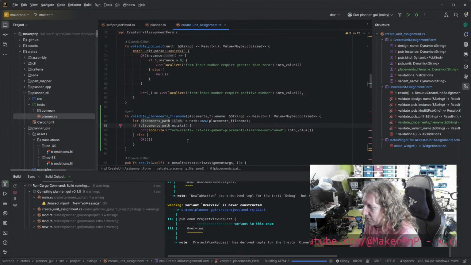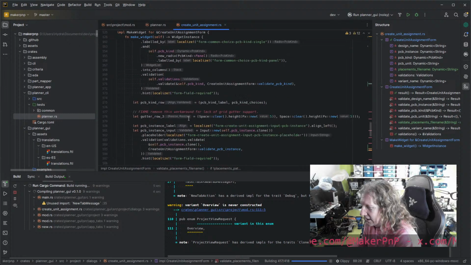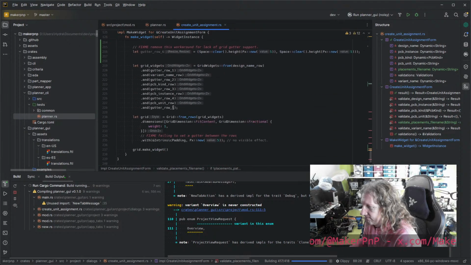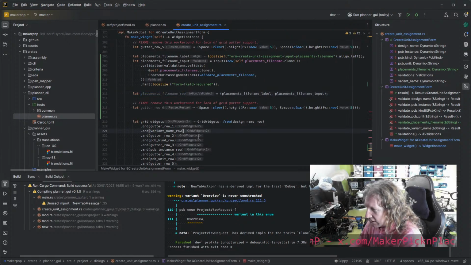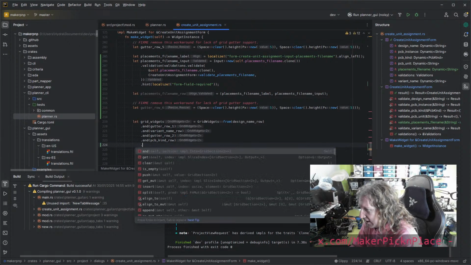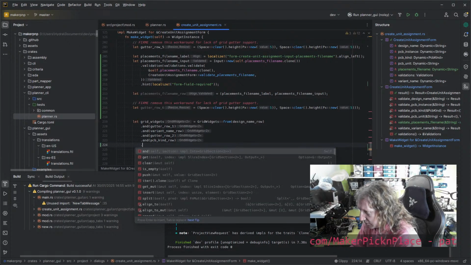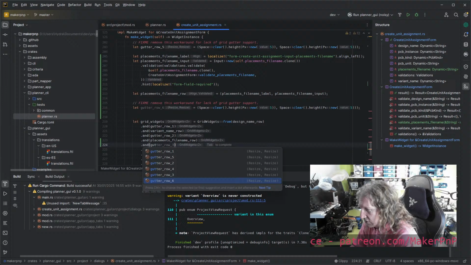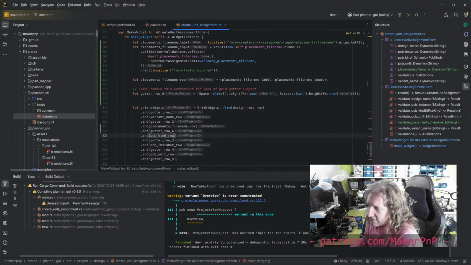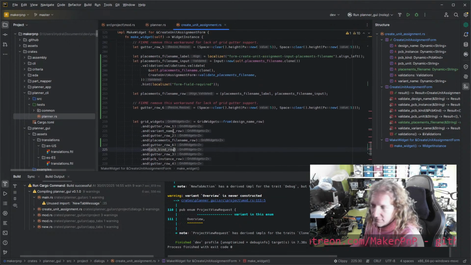Well, it might compile, but we didn't add it to the grid, did we? So we've got this row. I'm going to rename these other ones and reorganize the code in a bit, but I want to put it somewhere here. Not there. Here. Got to row 6. They're all out of order, but we'll come back and fix that. Don't worry.